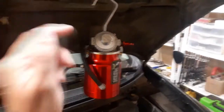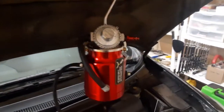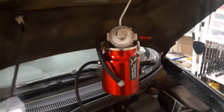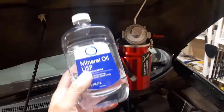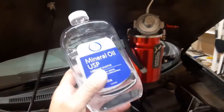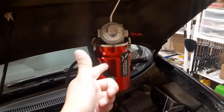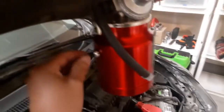When I got this smoke machine, it does come with some smoke fluid. But currently I have USP mineral oil. I have this mineral oil currently inside the smoke machine. And there's a hose that goes to the smoke machine.